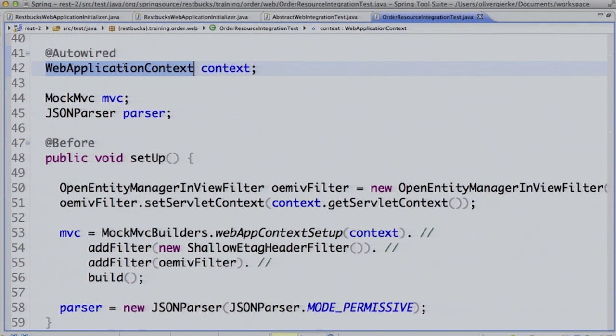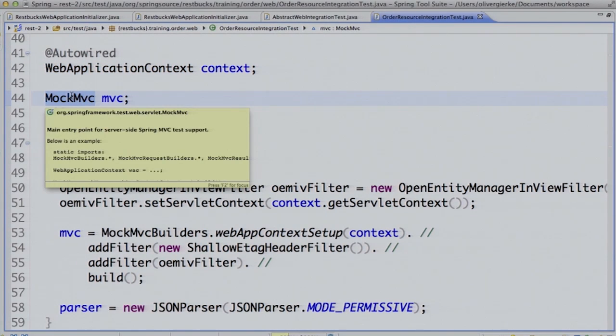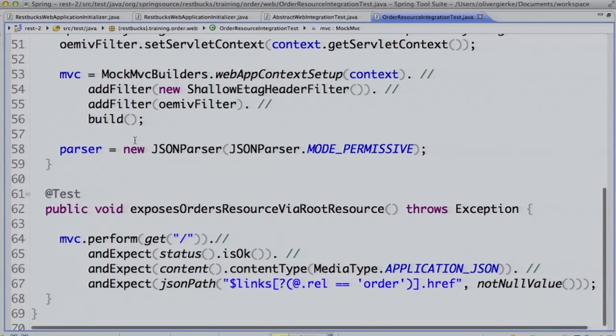Through this builder API, from this context, you can add servlet API artifacts to that mock MVC, like we do with the shallow ETag header filter, which we see in a second, and the open entity manager in view filter, and there's a JSON parser going on here as well. But you finally end up with a mock MVC.